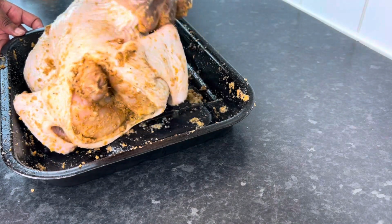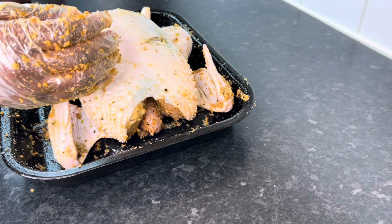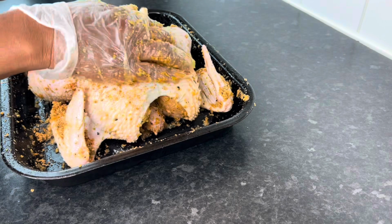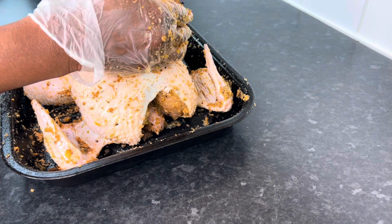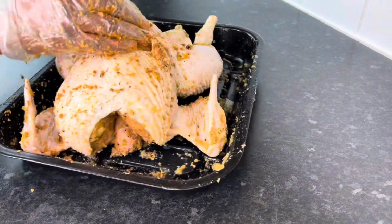Listen, you better bless your food with seasoning. I'm telling you, don't play no games with seasoning, okay? We don't play no games in this house. As for me and my house, we will definitely season our meat, right? Just as for me and my house, we will serve the Lord. For me and my house, we're going to season this food real good.